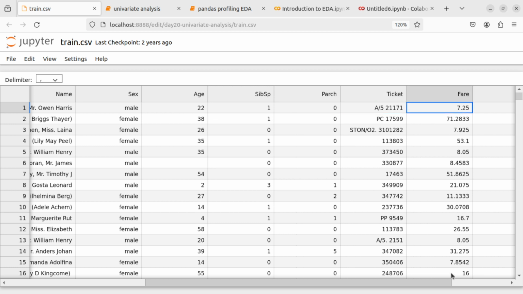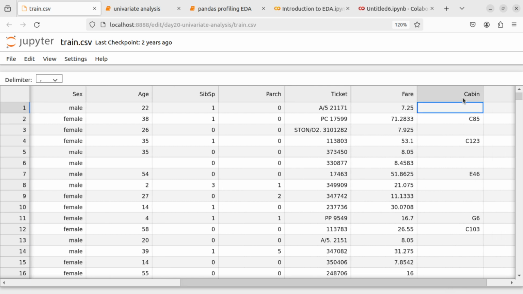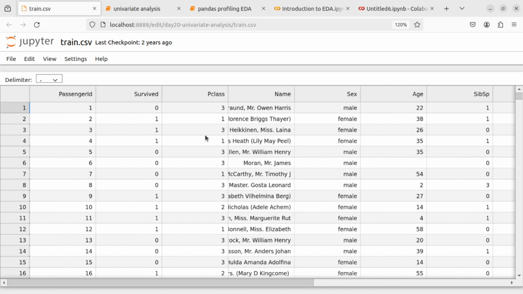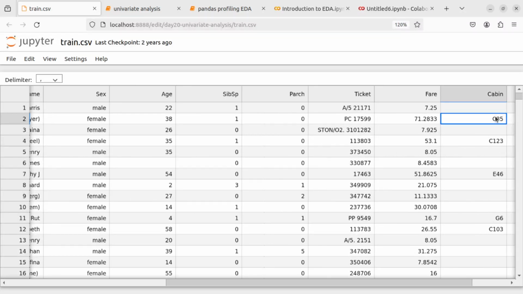And we have the cabin, whether the passenger got a cabin or not. In this dataset you will notice that only the higher passenger class, class 1, got the cabin. You see this second one is C85.